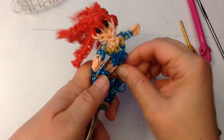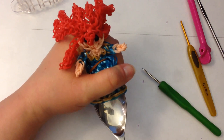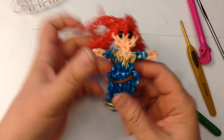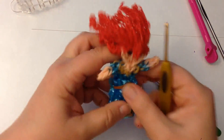And we're going to pop her feet under the skirt waistband and stuff her down that spoon as far as you can, like that, so that she's lying in it like a bed, and then pull the spoon gently out. Her little legs will appear at the bottom here, and that's good. You want that. Adjust the belt to the right angle that you want it. Now this little loop, I'm just going to pop my hook up the inside of her dress, grab that little turquoise loop and pull it inside her dress. Okay, you can't really notice it.